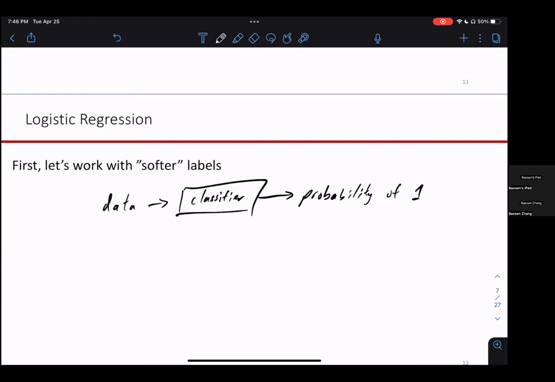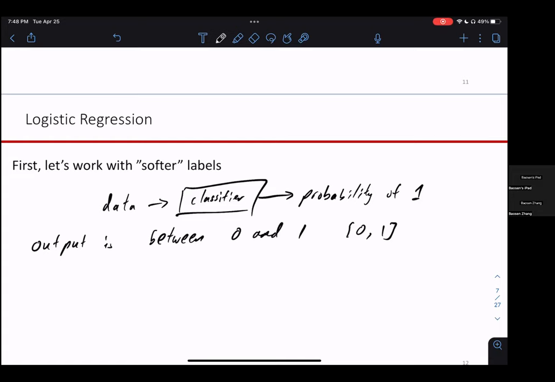Okay. And really what comes out is you use this notion of probability. Think of the things you're predicting as probability. Of course, at the end of the day, if you need 0 or 1, you just look at the probability. If it's above 50, you say it's 1, below 50, it's 0. So there's one way to assign labels. But when you think of the classifier, first let's think of the outcome as a real number. Instead of just saying 0 or 1, let's think of a real number between 0 and 1. We're thinking of this as probability. So the output is between 0 and 1. So it's not 0 or 1, you're looking at the whole interval of 0 to 1. So it's all between 0 and 1.